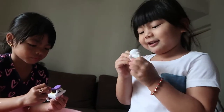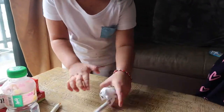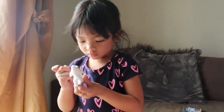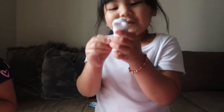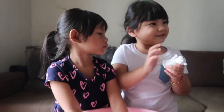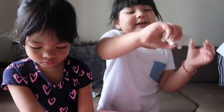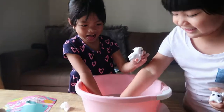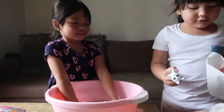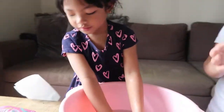Wow. Okay, get the water. Okay, let's go. Is it done? Oh, it's clean now. Oh, there's more yellow. Very good, Chuchay. Is it dry now? Is it dry, Chuchay? Oh, they're painting it again! Chuchay, you are scared of water, huh? Let's see. You are very wet. Oh, you dry your pet now so you can paint it again. Dry it now. Oh, dry your pet. Dry it now. Oops.